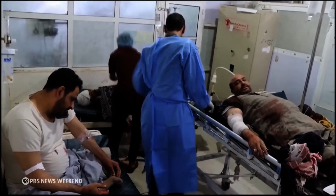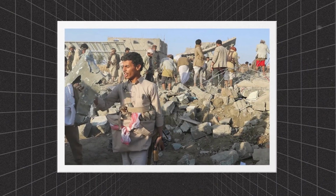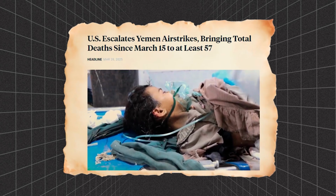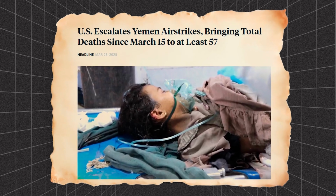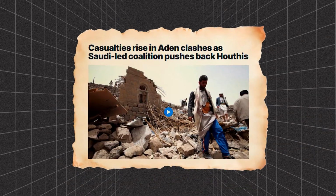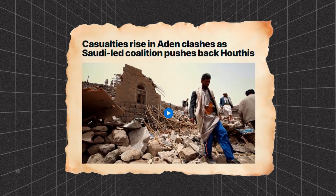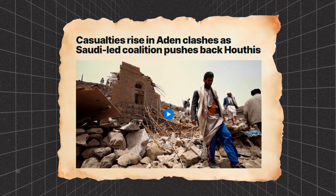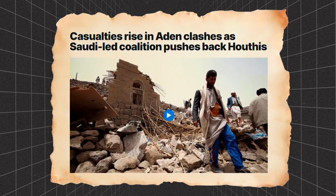As part of its propaganda, the Houthis touted that most of it was civilians, who were indiscriminately targeted. As of March 27th, this report has suggested that now 57 people have lost their lives during these U.S. strikes, which is more than half of the total number of casualties the Houthis had sustained during similar bombing campaigns launched in 2024. But for the average person, seeing new Houthi strikes on the news doesn't bear any more weight.